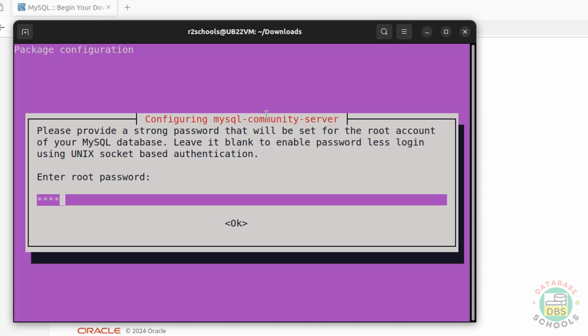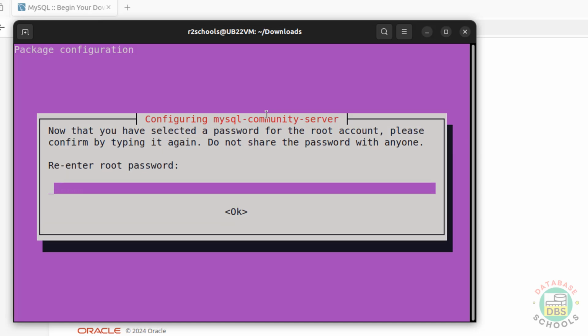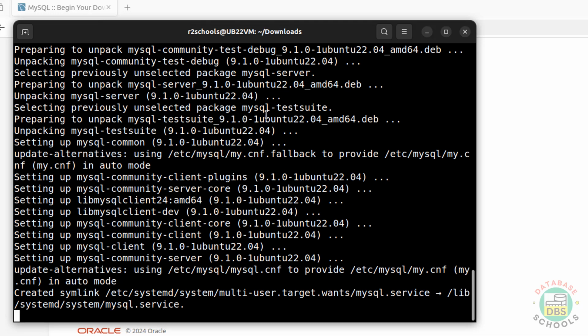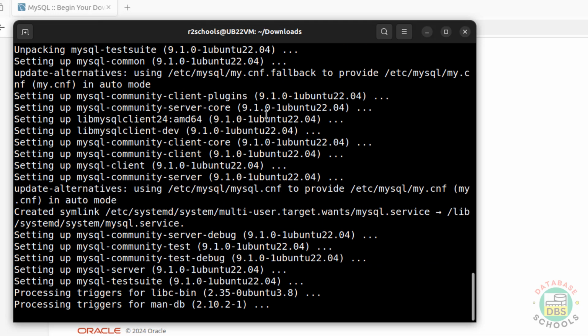Now we have to provide the password for the root account and hit enter. Confirm the same. Hit enter. We have successfully installed MySQL 9.